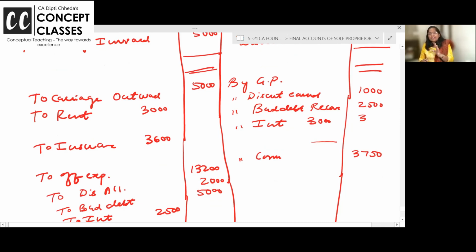Ma'am, can you make us write journal entry for this? I'll make you write. Rent is 3,000 for 10 months. Who said per month rent is 300? So can we add rent outstanding? Journal entry in your mind. Rent account debit to outstanding rent. 2 months rent is not paid. So what? Outstanding तो है ना? Yes.